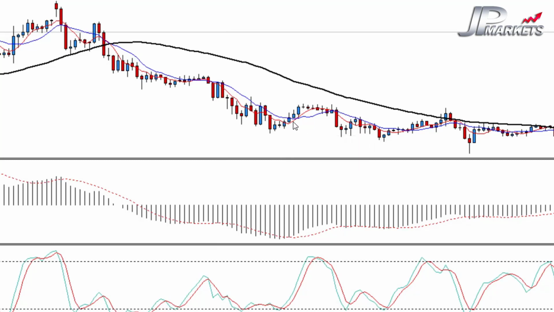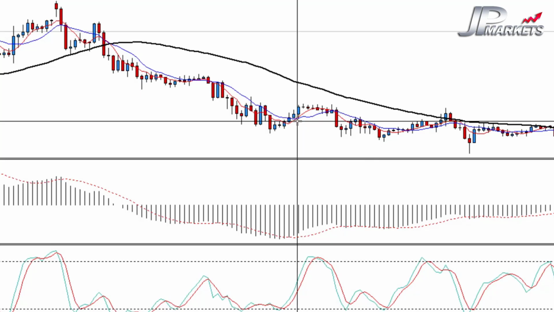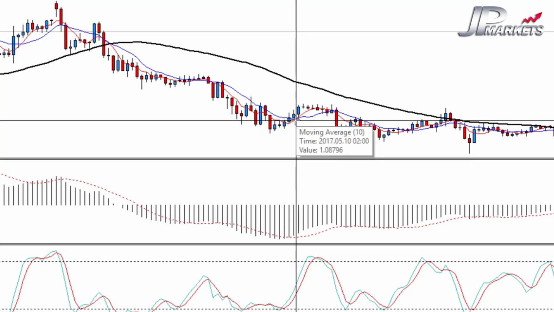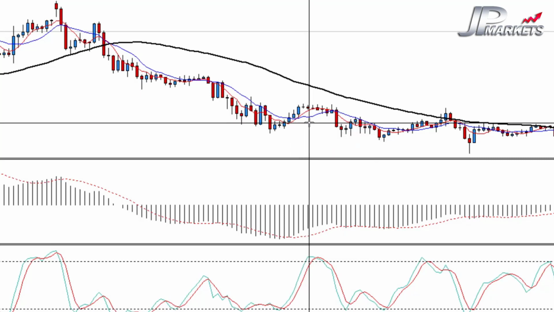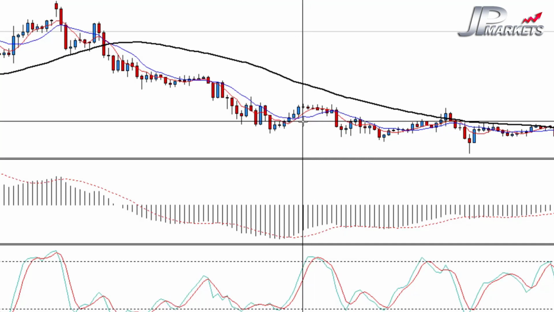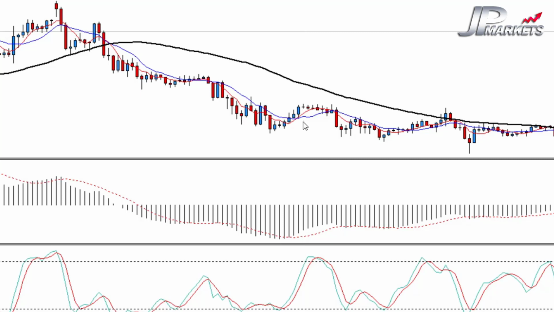Now we get a 5 and a 10 crossover here, where the red is going above the blue. So we have a look and we see what's happening, and we still believe we're in a downwards trend. So we would not be buying at this crossover here. If we line it up, we can see stochastic at the exact crossover is heading up, but not yet. It does quickly go overbought, but we wouldn't have entered that trade on this candle purely because it's in the wrong direction. We can also see that the MACD is negative. It is moving positive. However, it is still heavily negative, telling us that the trade is down.